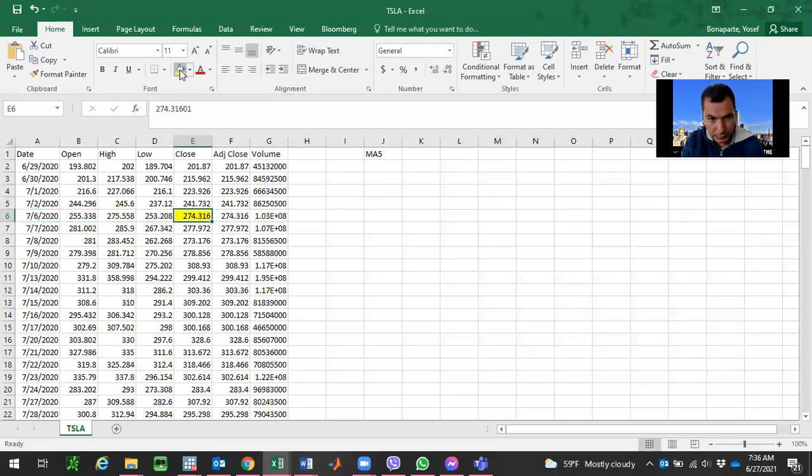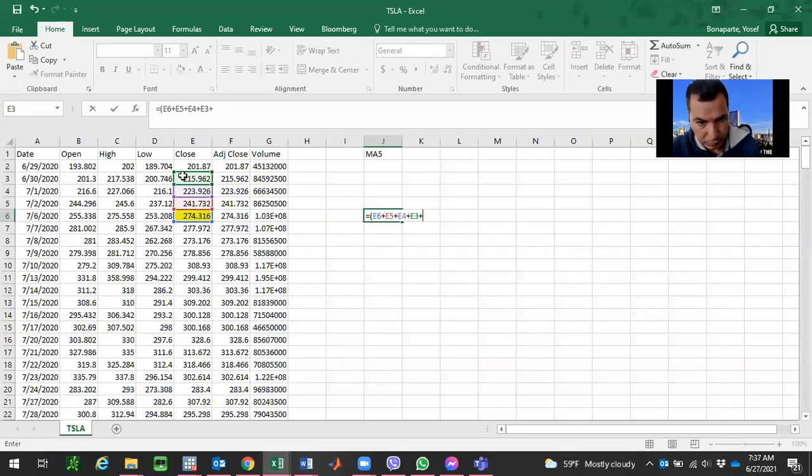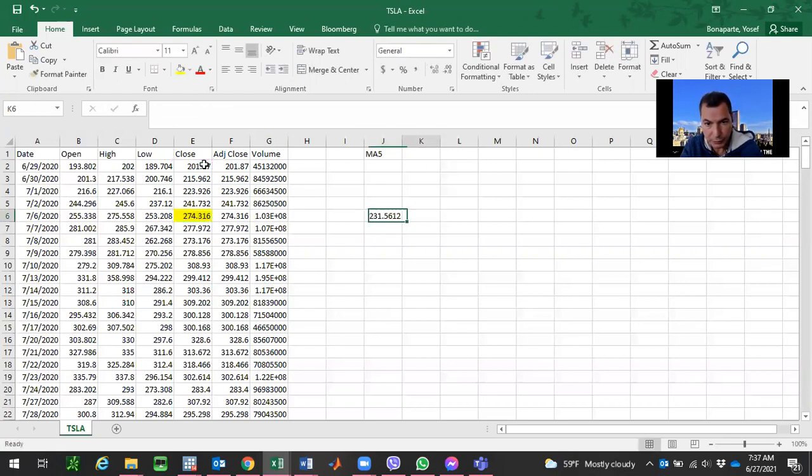Okay, so now moving average equals, it's simple. This, that's 1, plus this, that's 2, plus this, that's 3, plus this, plus this, close the parenthesis, divided by 5. That's the moving average for 5.